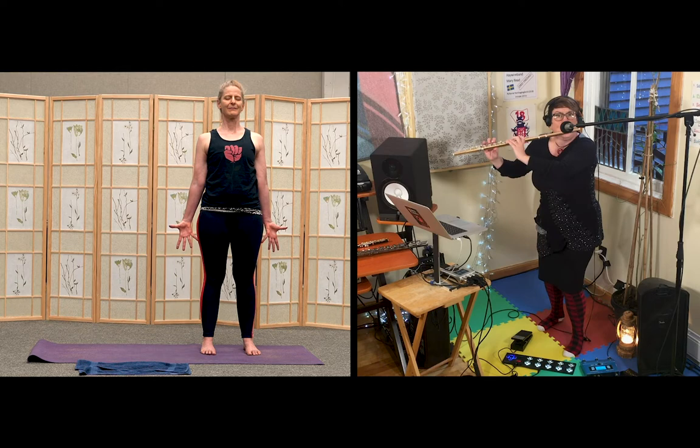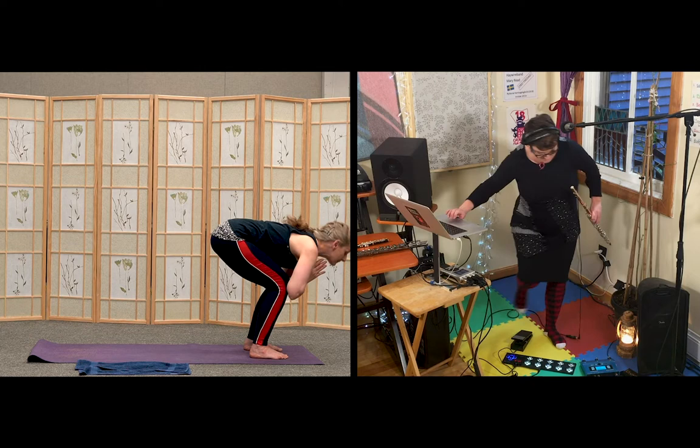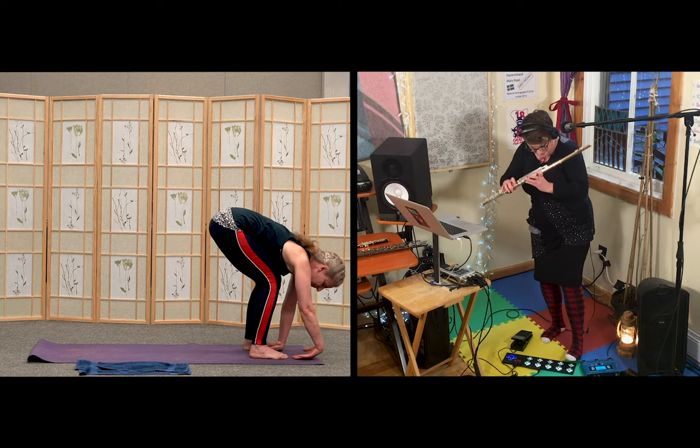From mountain pose at the top of the mat, sweep the arms in front, come through hands through heart center, bending deeply at the knees. Take the hands to the mat one at a time. Lift up the ball of the left foot, slide the palm underneath so that the ball of the left foot is inside the palm of the hand, and do the same with the right so that the ball of the right foot's in the palm of the hand.